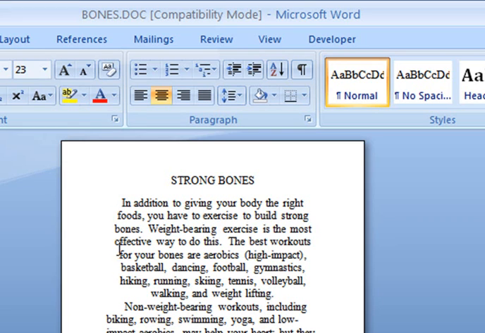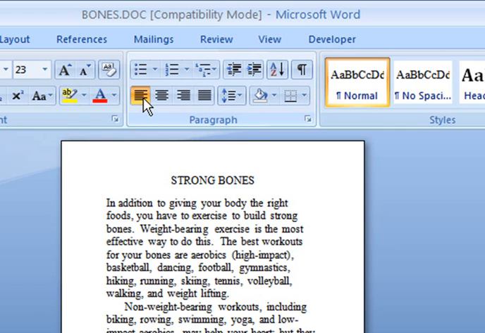Now it's not lined up on the left anymore, is it? The left is not lined up, neither is the right. The whole thing is centered. Let's go back to left. Normal paragraphs are left aligned, aren't they? They are lined up on the left. Titles are usually centered. You could make the title line up on the right.